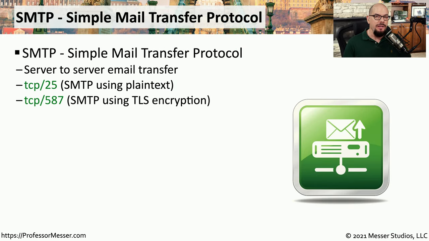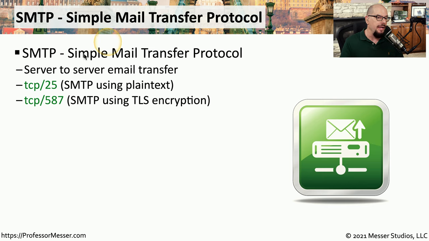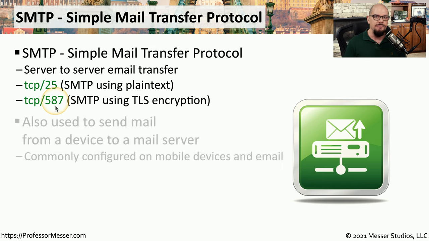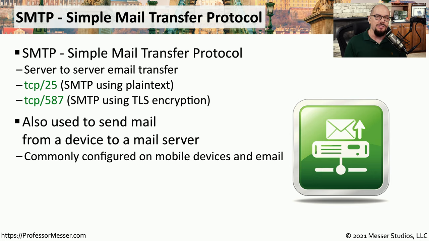If you've ever sent email from one address to another, somewhere along the line you've probably used SMTP, or the Simple Mail Transfer Protocol. This is server-to-server communication and one of the most common ways to send email over the internet. If you're communicating in plain text using SMTP, you're probably using TCP port 25. Most people will use an encrypted form of SMTP that uses TLS, which commonly uses TCP port 587. If you've configured a mobile device to send outgoing email, you're probably configuring the SMTP settings on that device.